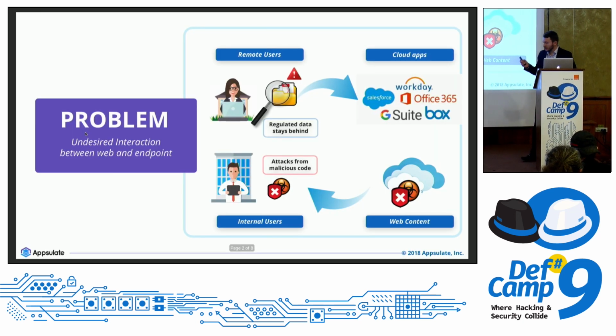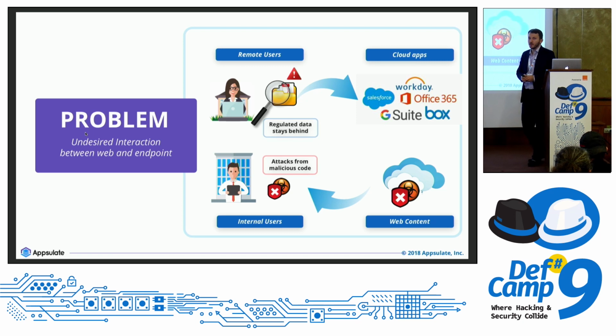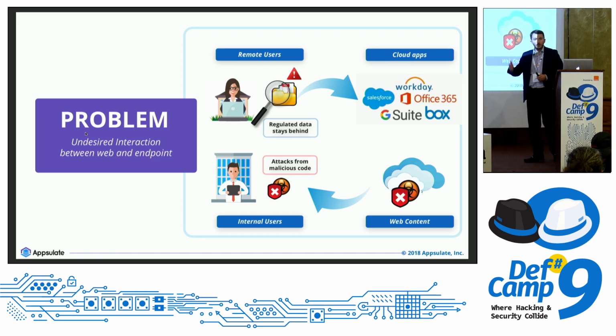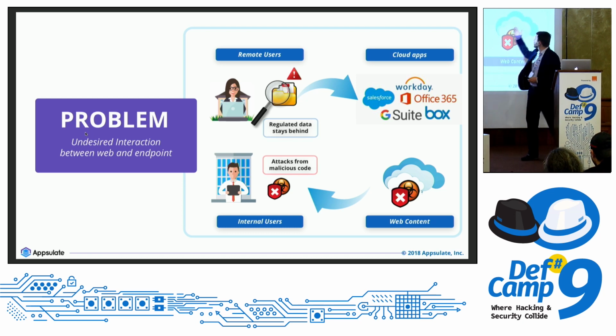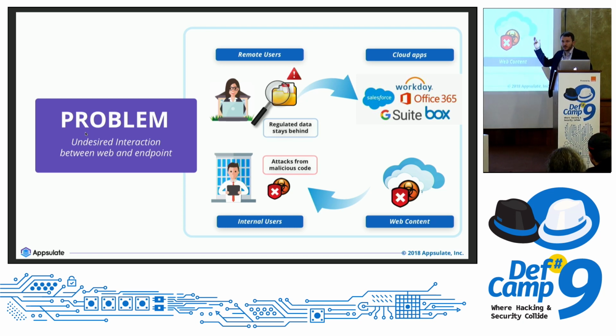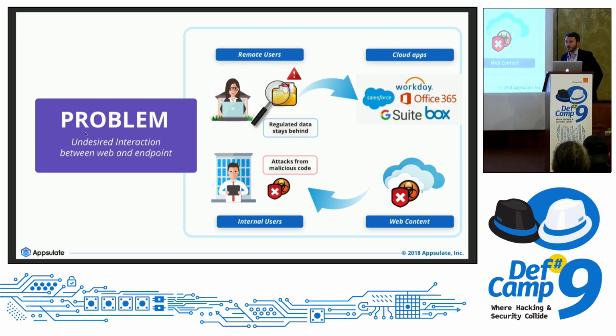Let's first describe a little bit the problem we are looking at. As more and more companies migrate into the cloud and adopt applications such as Salesforce, Office 365, G Suite, Box, so is their confidential data moving into the cloud. And these companies need to give access to remote users, like employees working from home or contractors, to these trusted applications from unknown, potentially untrusted endpoints, right?